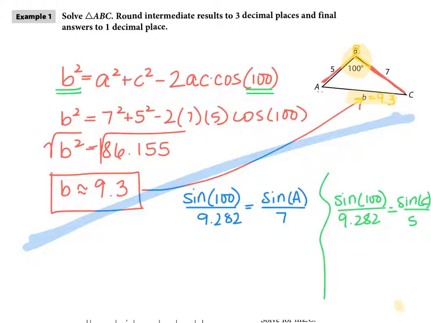So what I would like for you to do is just to practice with your calculator, if you'll go ahead and work out these two problems just to make sure that you understand what you're doing there. And we'll start tomorrow setting up a few of these together so that you start to feel better about how to set up and to use law of sines and cosines to solve non-right triangles.